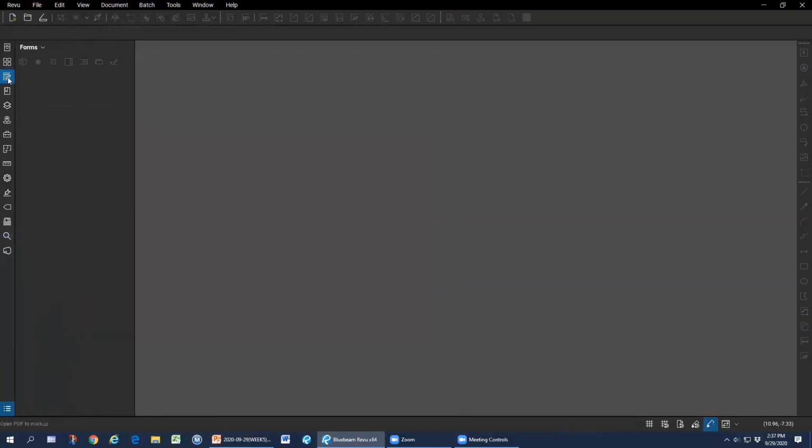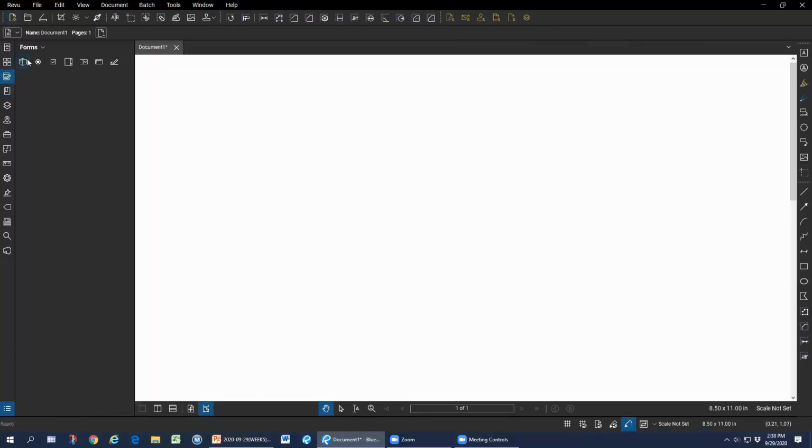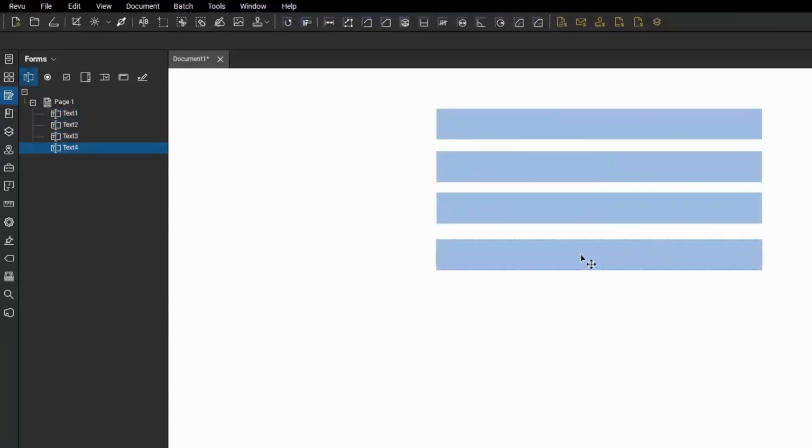For forms, again, you can fill in PDF forms with any edition, but you can't create or edit forms. So I'm going to start by just creating a blank PDF and use the tools that are under the Forms panel to go in and start filling in form fields. I'm going to tell it I want a text box where the user can type in anything they want. And I could do that again and again and again. Or I can just click on it and do Control-Shift like any other markup. And while I'm in the form editor, I can start copying stuff around like that.